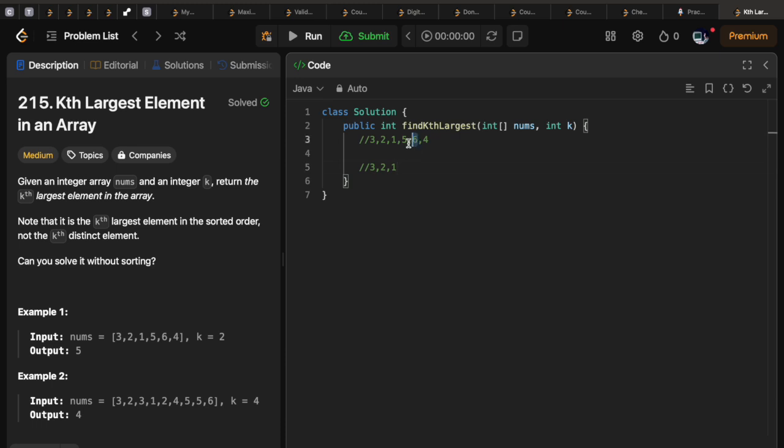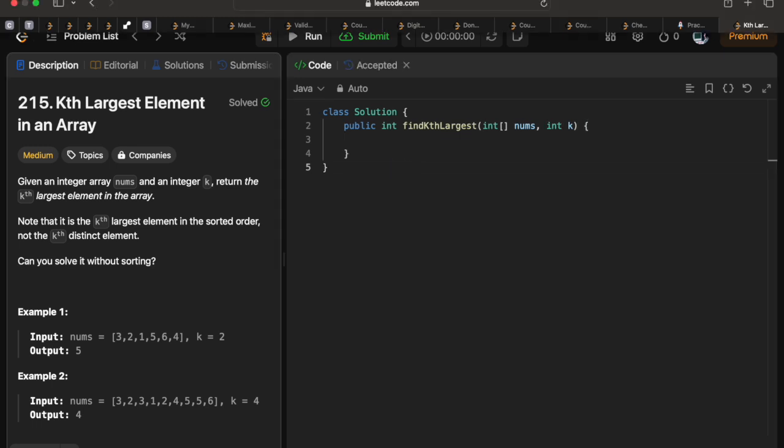Now these elements we have. Okay, so till now we have found all the smaller elements. So our pointer, which keeps track of where our smaller elements reach, is at one position. Now we reach 5, so we will just add 5.